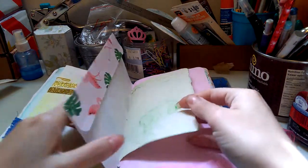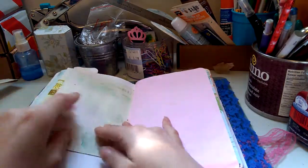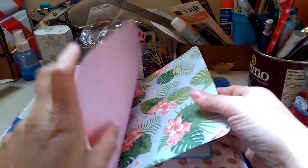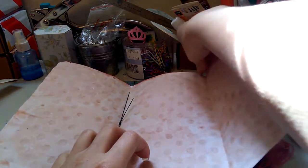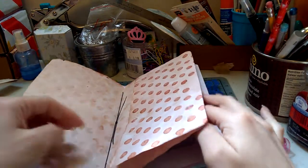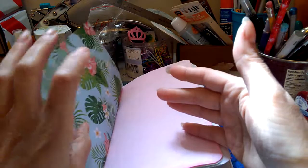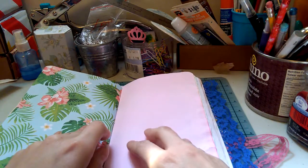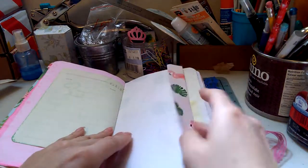And I didn't want to cut any of the paper, so the flamingo paper, I just folded it. Guest book paper. Love this paper. Center of the signature. And as you can see, it's sewn in with wax linen thread. I rounded all the corners of the pages because the gift bag, I had rounded those corners, so I had to do the pages inside.